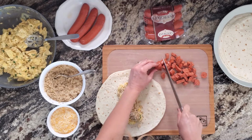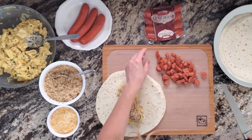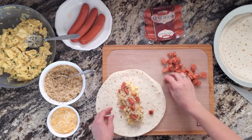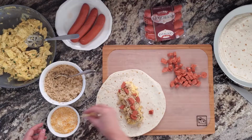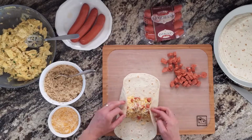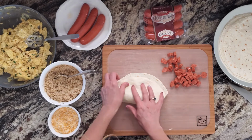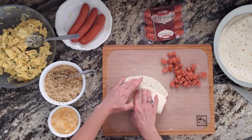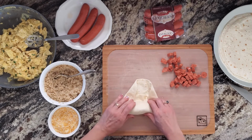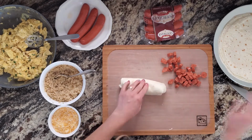I'm not worried about pre-cooking anything. These are already cooked through. So when they do get warmed up, when he goes to eat them, it's ready to go. And then we'll add on a sprinkling of cheese. And in these, you could easily add in maybe some sauteed onions and peppers, or change up your meat and do maybe some chorizo or even bacon. So you just fold in the two sides. I'm gonna fold it over one more time and roll it up.